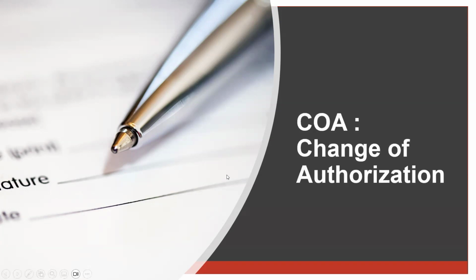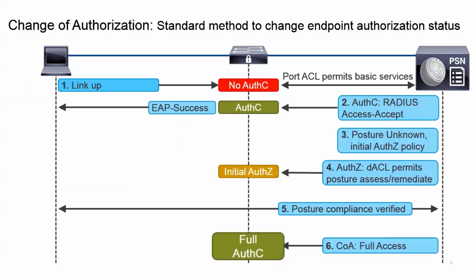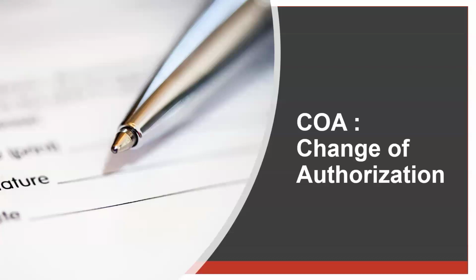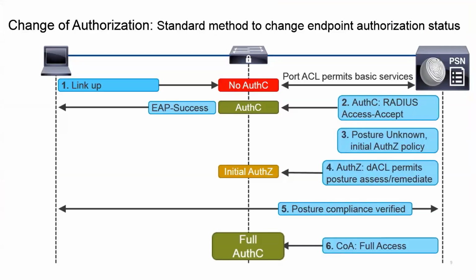Right? So how this change of authorization is happening behind the scenes is shown in the diagram: once you have no authentication, then your EAP is successful, then you have the authentication successful. Then ISE will go and start pushing the parameters to the switch, and then the switch, having all those authentication and authorization parameters, will go and change the authorization. That's the change of authorization. Now you have the full access as per the policy. So you can see step number 6, that is change of authorization.